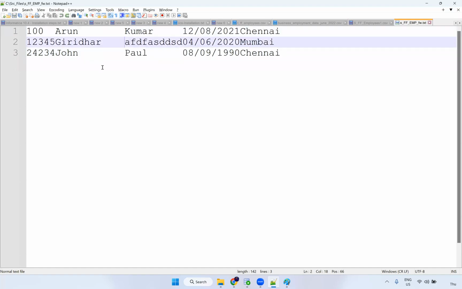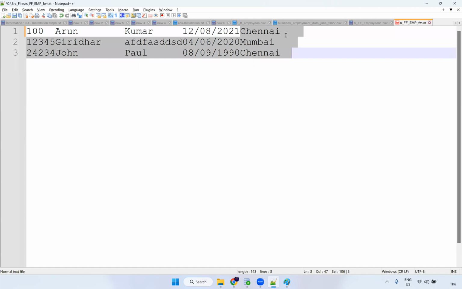So this is what you can go for. Clear? And I'm giving this file path. First one is 5 characters. Second, first name is 12 characters. Last name is 10 characters. And date of birth, I'm giving 10 characters. And here I'm giving some city, 10 characters. Not 9 characters, I'm giving 10 characters. So I will give this way.